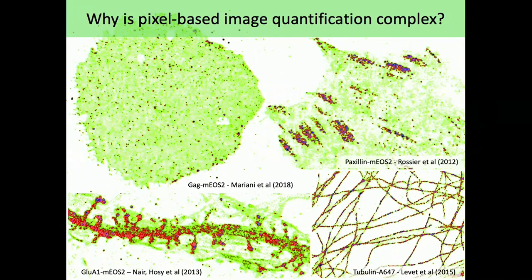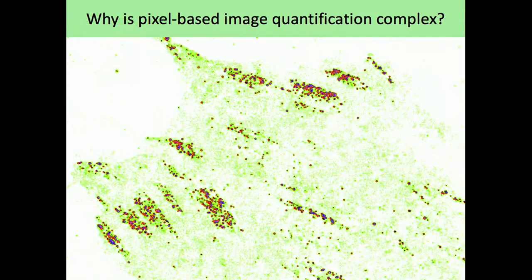you see here are much more punctated. You have this addition side, the thing I showed before, is more filaments, and here it is even more complex, clustering. So that's the point. And that's a real problem, and of course, people talk about artificial intelligence. We can think that this would help, but I doubt that for such very different images we would have one general strategy. But in single molecule, we have the chance to have the coordinates.